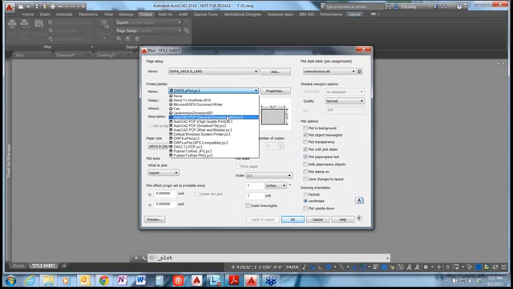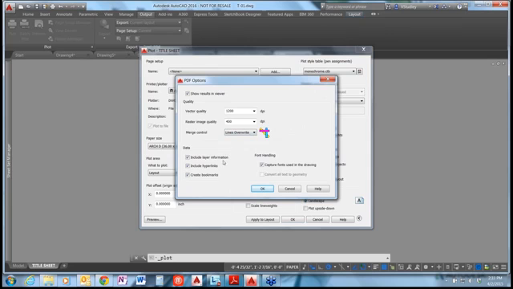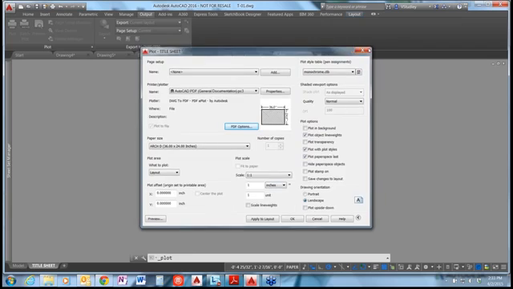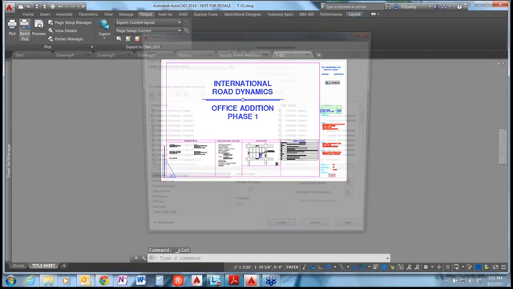I'm just going to select this general documentation setup here and jump into PDF options, and you'll see that you can also control, include hyperlinks, create bookmarks, and capture fonts in here as well. Additionally, you can control this from batch plot, and you can also control this from your DWF options.